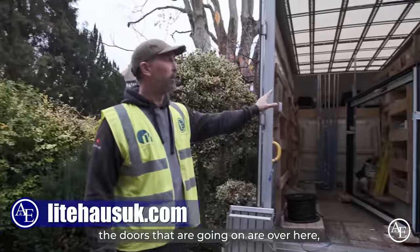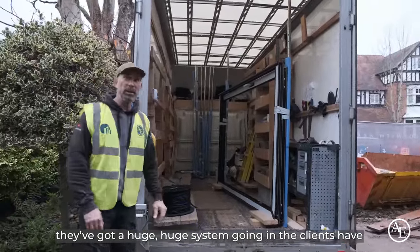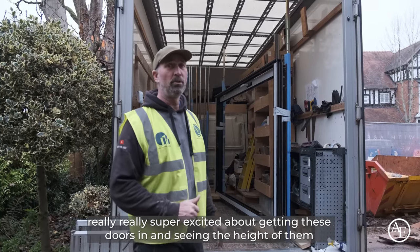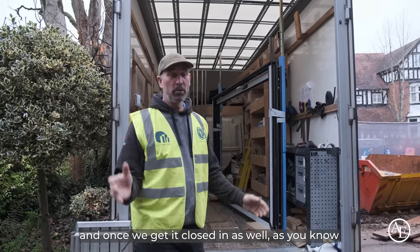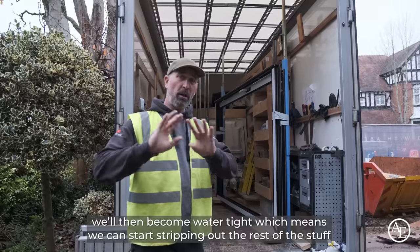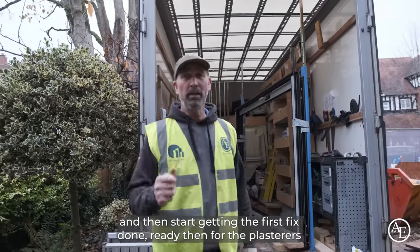The doors that are going on are over here. They've got a huge system going in. The client's service is going to be absolutely beautiful. So I'm really super excited about getting these doors in and seeing the height of them. And once we get it closed in, we'll become watertight, which means we can then start stripping out the rest of the stuff and then start getting all the first fix done, ready for the plasterers.